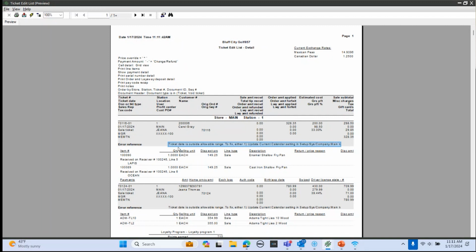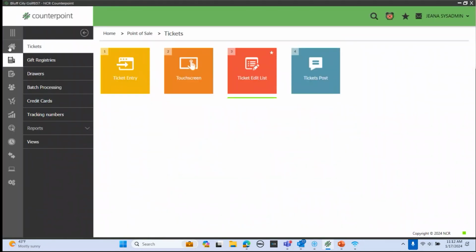It even tells you the reason I didn't post this ticket was because the calendar is out of date. We get a lot of those phone calls at the beginning of the year where posting failed because somebody didn't change over the calendar. It's one of the most common reasons. So the edit list will tell you why posting failed. And again, you can either go fix your calendar if you know how, or log a support ticket. Either one is fine.